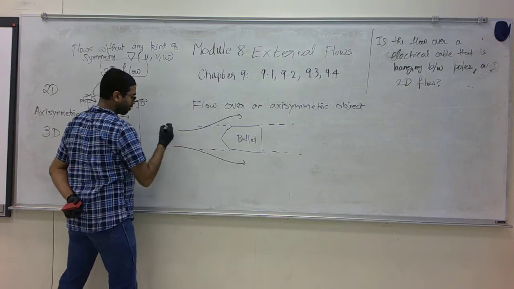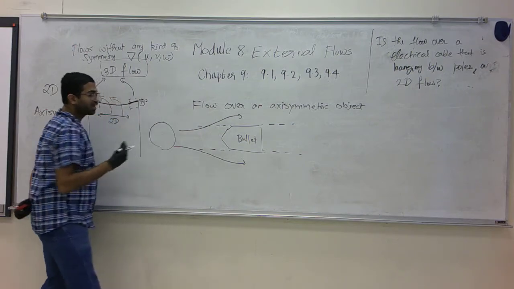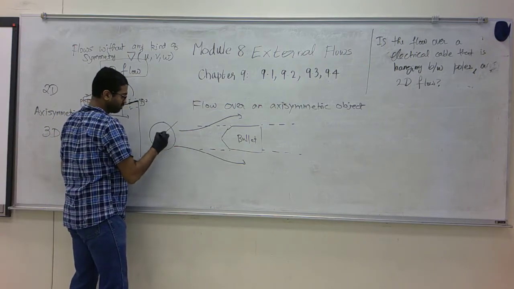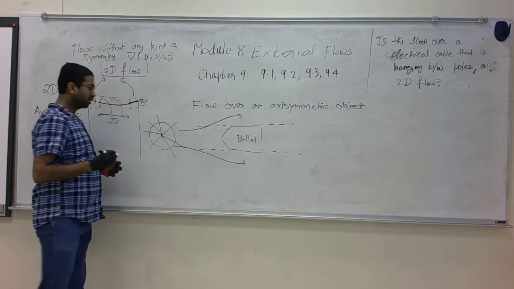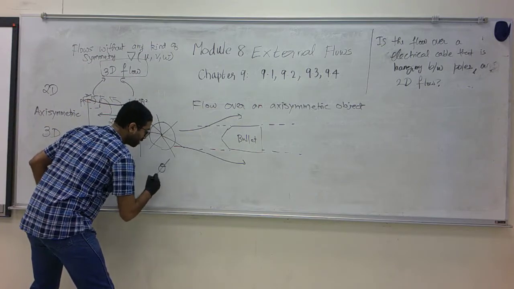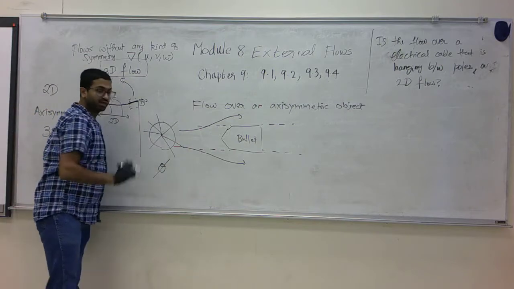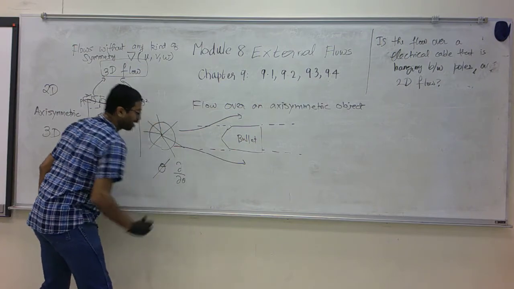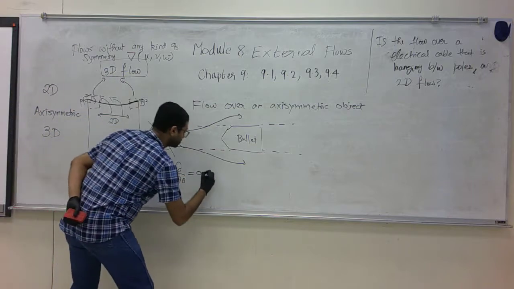if I draw the front view it looks like a circle, and a circle is an axisymmetric shape, meaning in every direction it looks the same. That's what we call axisymmetry. In every direction it looks the same, or in other words, there is no dependence on the angle theta. That is, in every direction it is the same. There is no dependence on the polar angle. That's what we call axisymmetric.